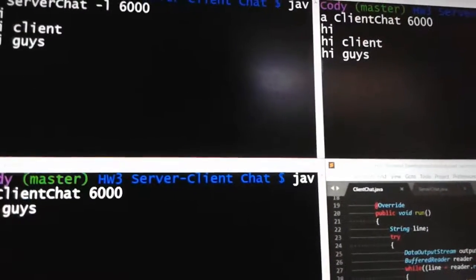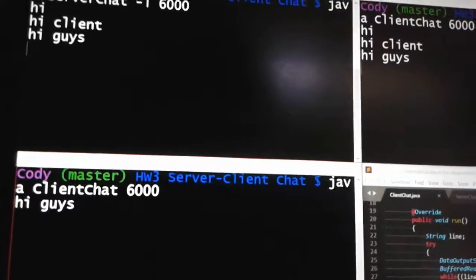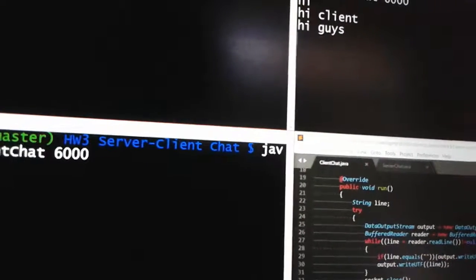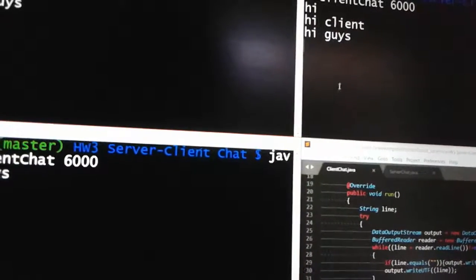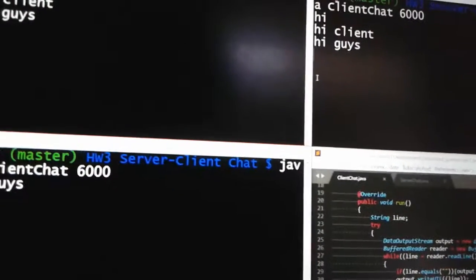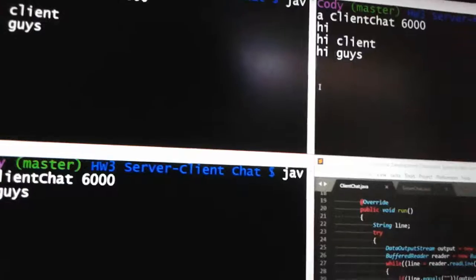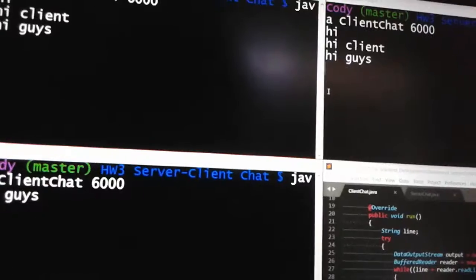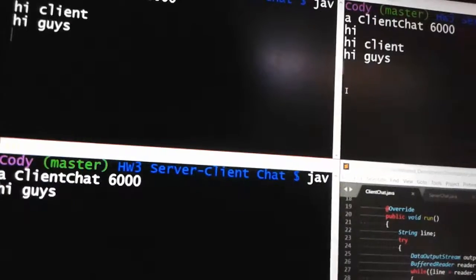You'll notice that I don't have the identification information of the clients or the server appearing. It doesn't say client 1 says this, client 2 says that, server says this. What I was having trouble with was finding a way to identify each of these individually and set up some control flow to say, if you are the sender, don't receive your own messages, and when you do receive a message, associate some name to that message. So I had some trouble with that.